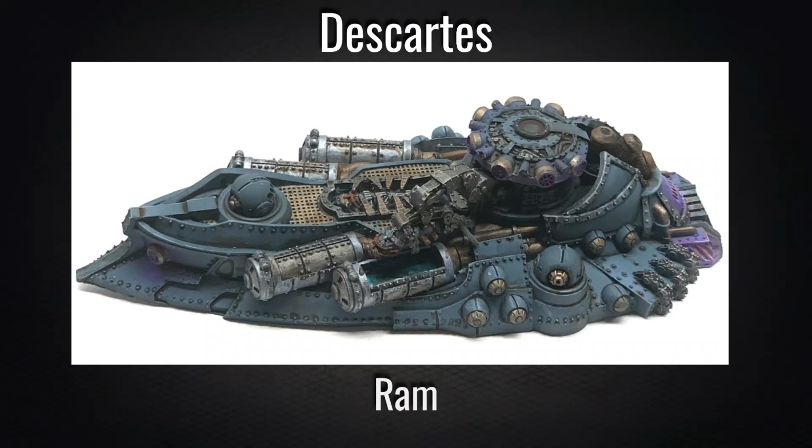And I love the purple highlight colours as well on the bridge and in the back of the engine to make it look like it's glowing purple. Yeah. It's not often you see purple as a glow for things, but I think it really works on this against the sort of grey blue. Of course, imagine the engineer going, is it meant to be glowing purple like that? Yeah, it'd be fine. Don't worry about it. Yeah, it's fine. We'll just make sure the construct services that bit. Fantastic work, Ram. Love it.